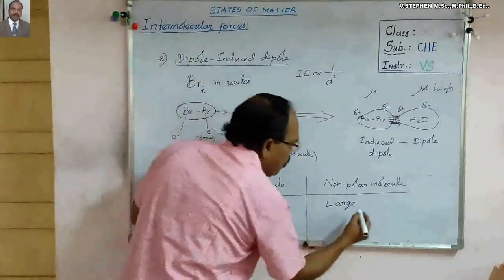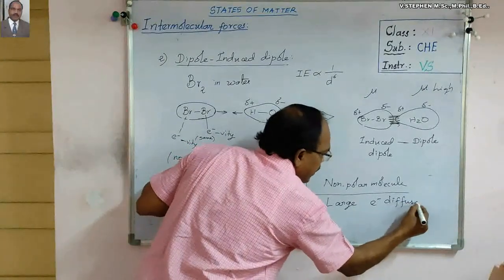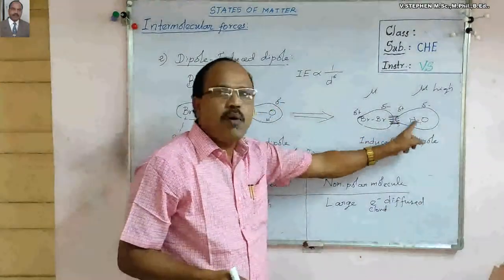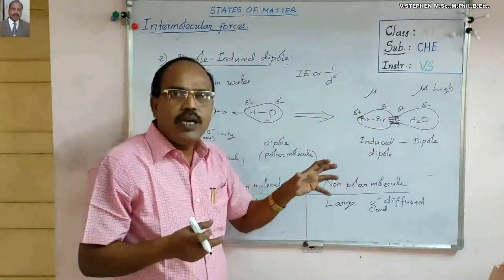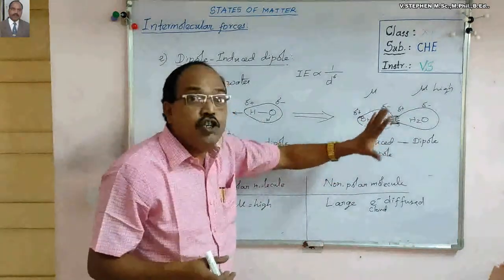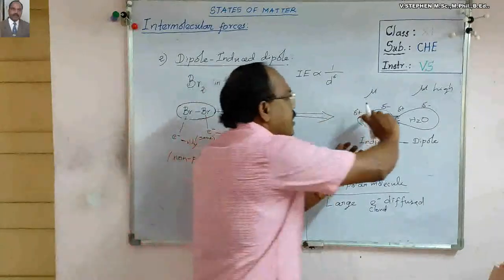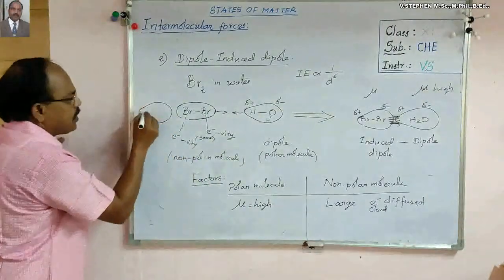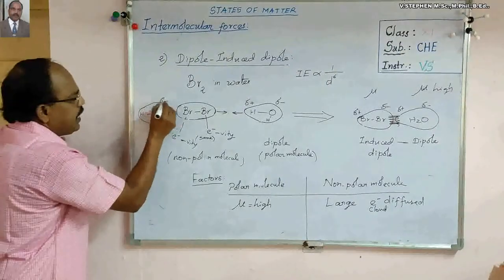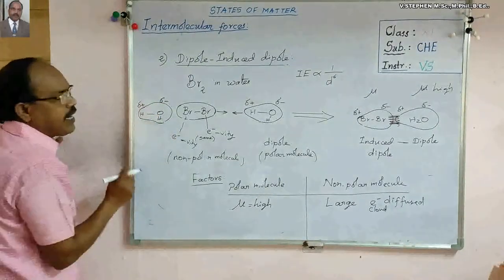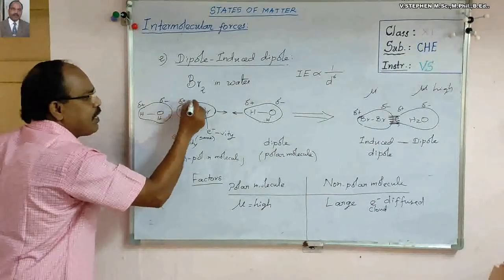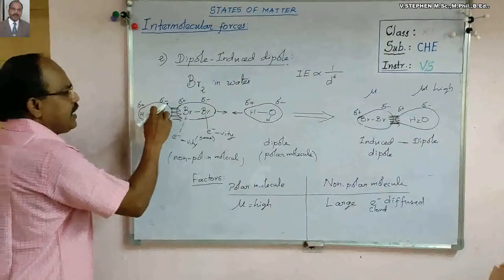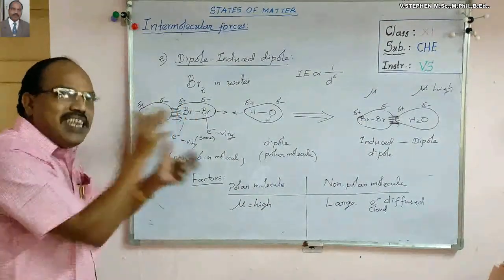Because if the size is more, electrons are diffused. Electron means electron cloud. Electron cloud is diffused. Actually, what is this polar molecule doing on the non-polar molecule? It is distorting the electron cloud here. It is distorting, and that electron cloud comes one side more if it is attacked. Suppose the same bromine molecule is attacked by this water, OH, this is negative end, this is positive end. If this is attracting, here what will happen in this bromine molecule? This will become plus, this will become minus, and then they will attract. You see that? Here it becomes negative, attacking side. Here it is becoming positive, bromine becoming positive. Because which end is attacking accordingly.